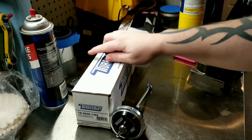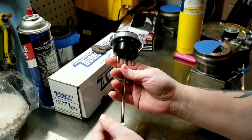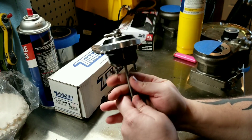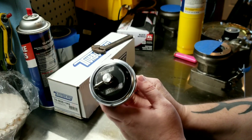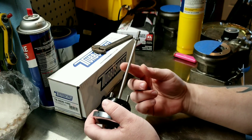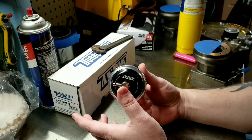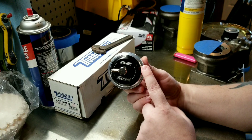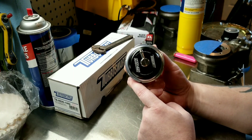Not-so-slim Jim here making a side video so my other videos aren't too long — plus this might be useful to people who aren't necessarily building an Audi. I have a Turbo Smart IWG 75 wastegate. I didn't see a disassembly video in the YouTube feed, and some people may need to change springs or modify the rod. For guys who've worked on these it's straightforward, but for newcomers I want to show how to disassemble one.